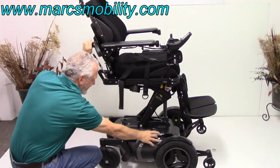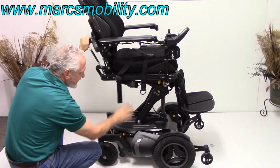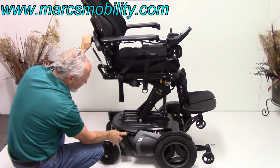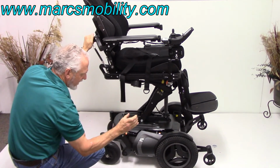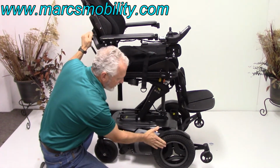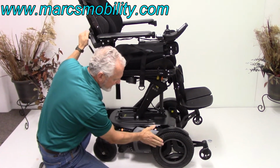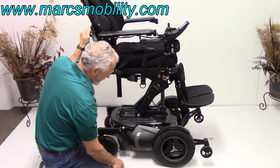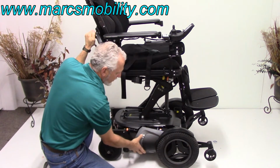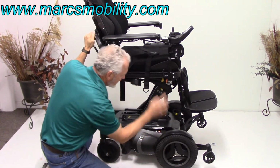There's a suspension for the front, suspension for the back. On both sides, you got 4 shocks and they're all adjustable by turning the rings here to make the shock tighter or less tight. We've got 14-inch black wheels, non-skid wheels. You've got 8-inch caster wheels in the back. You've got a motor that goes directly to the wheel on each side.